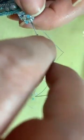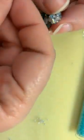So what we're going to do now is travel up through the stitch. So I'm going to go through the 15, through the Chinese crystal, through the next 15, and through that 11-0 seed bead to add the next bicone. And a 2.5 millimeter will fit in here. A 3 will not. I can tell you that. The 3 will be sitting too large on top. Go through the 11 across from it. Back through the bicone. Down into 11.